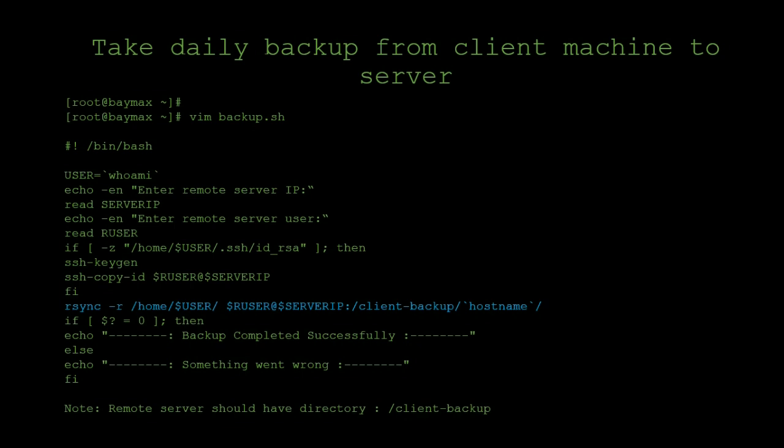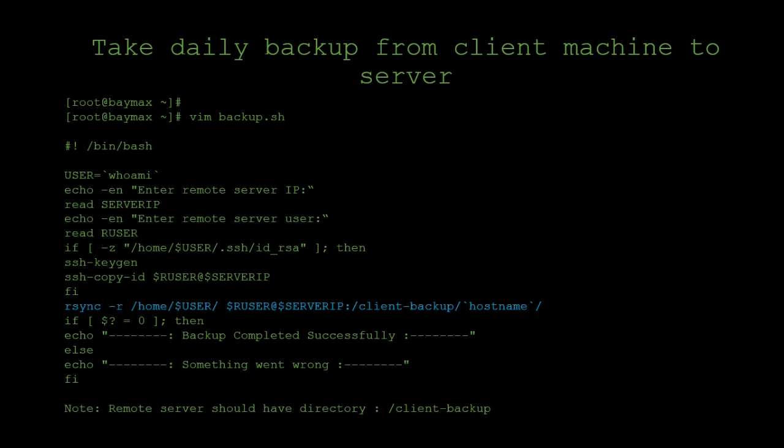Whatever copy has been done into the destination machine, it will resume the copy where it was stopped. So it helps to take backup in incremental form. We are going to use the rsync command in this script.